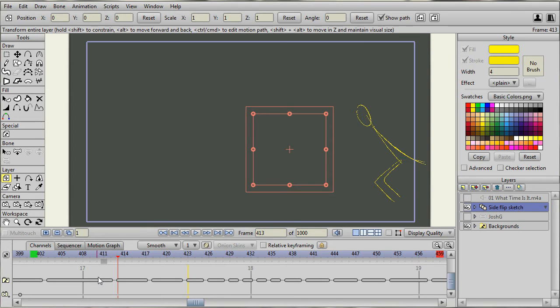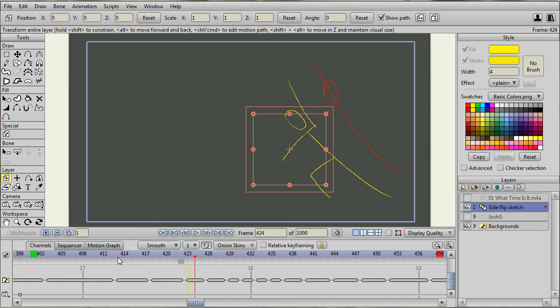Now to compare it with other positions, I just turn on the onion skin, and here I'm just using the past. And again, I press the plus new frame and it creates a new frame for me. Then I would just go to the next position and draw each of the keyframes.